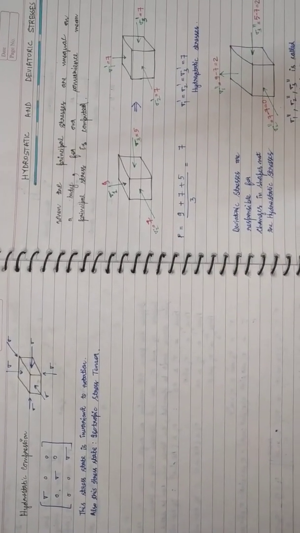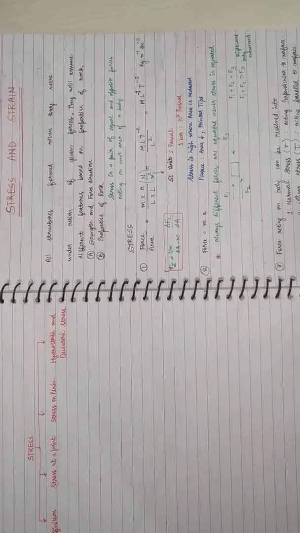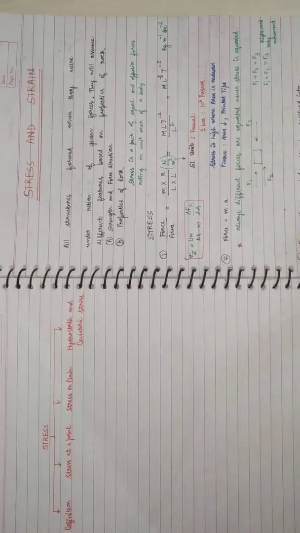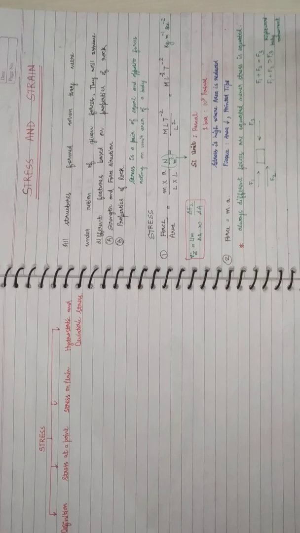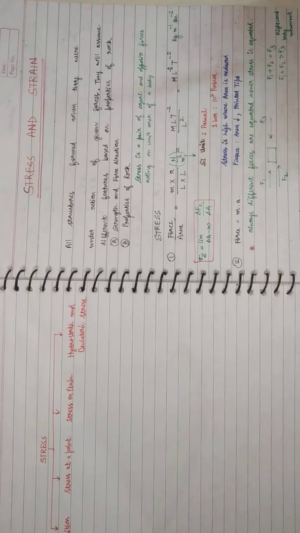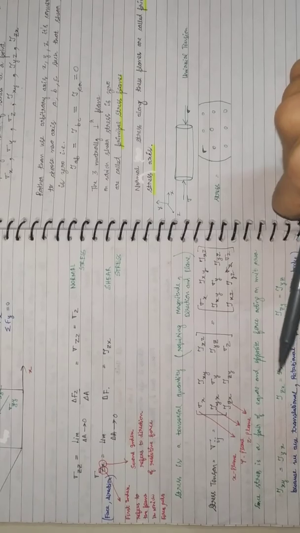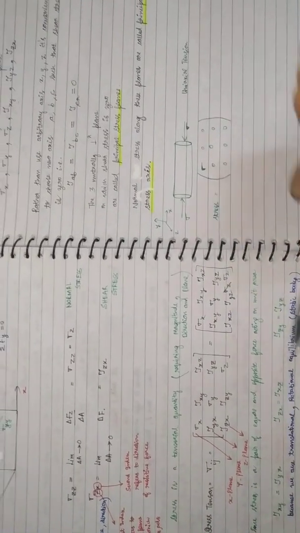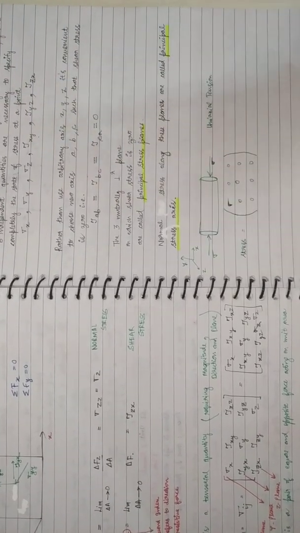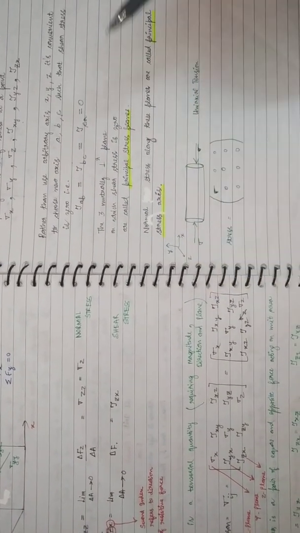So we discussed 4 concepts. What is stress? Stress is force per unit area, right? The lesser the area, the more the stress. Then we discussed what is stress at a point. Stress at a point can be described by a tensor quantity, a tensorial representation. This is how it is represented. And for a static body, only 6 components are needed to describe a body's stress, right? That is 3 normal stresses and 3 shear stresses, right?